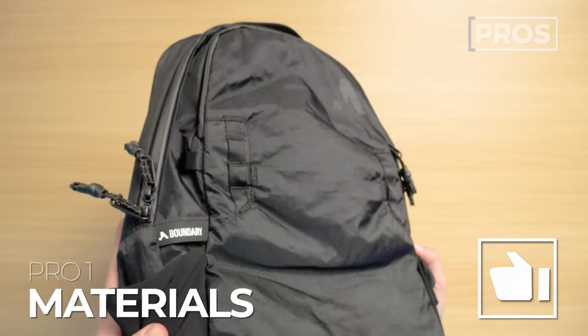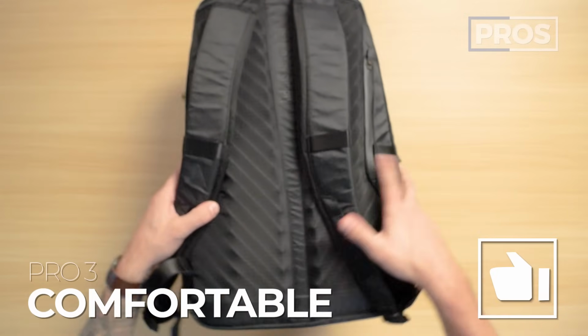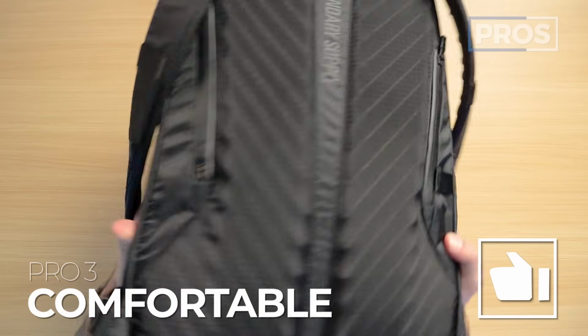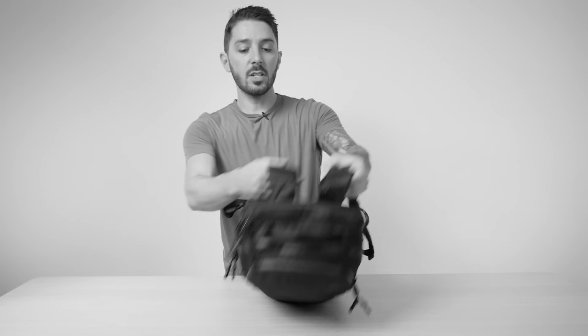Pro number 1, high quality materials and fabrics. Pro number 2, really impressive weather resistance. And pro number 3, I do think it's a comfortable wear, and I think this ventilated back panel will go a long way in those hot, sweaty summers. Oh wait, and pro number 4, I think these are actually really well-designed water bottle holders. Let's talk about the cons.